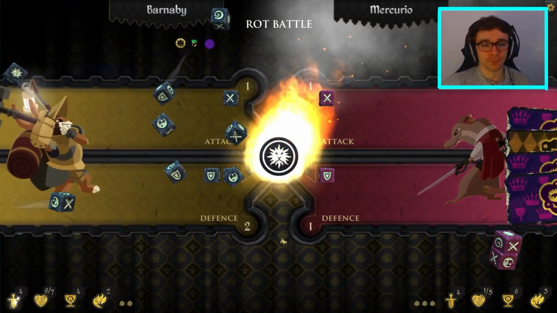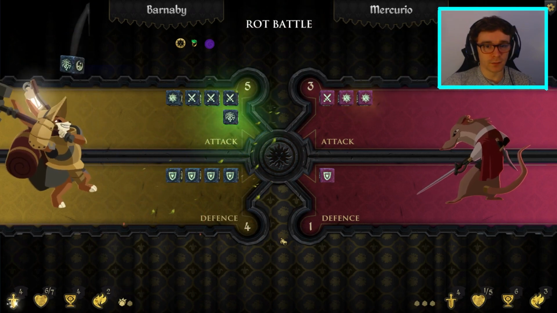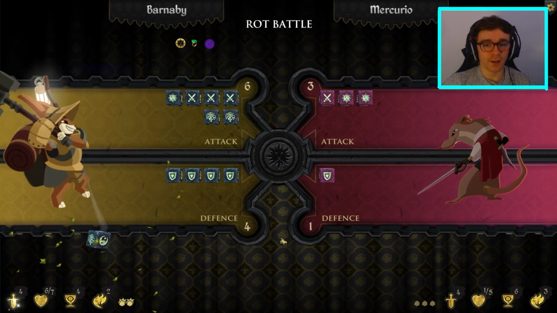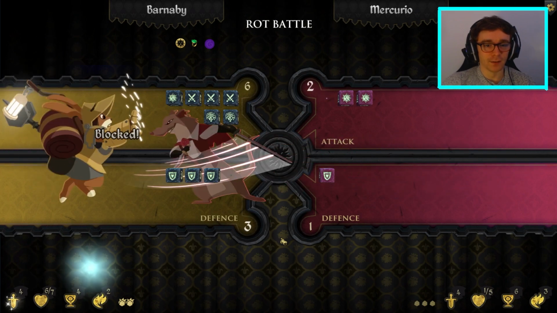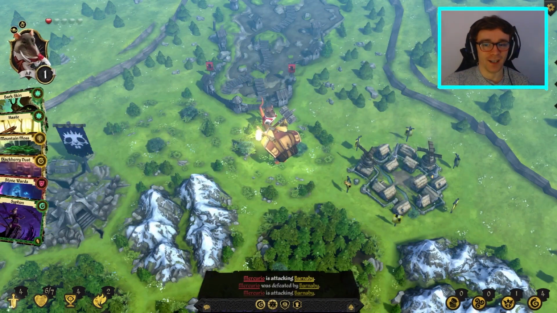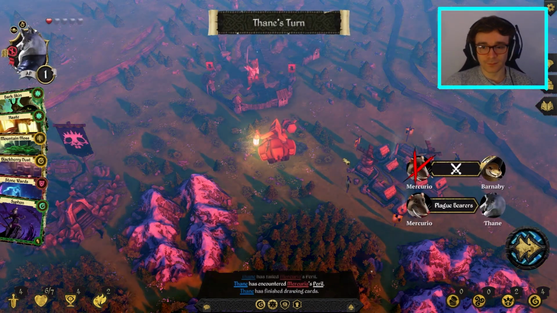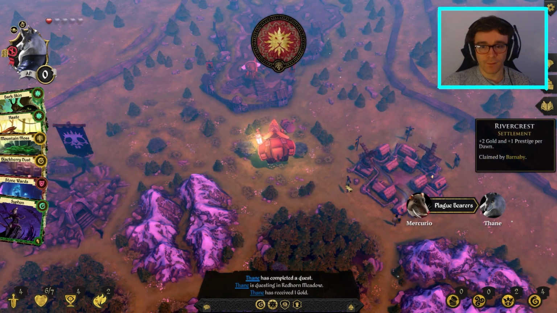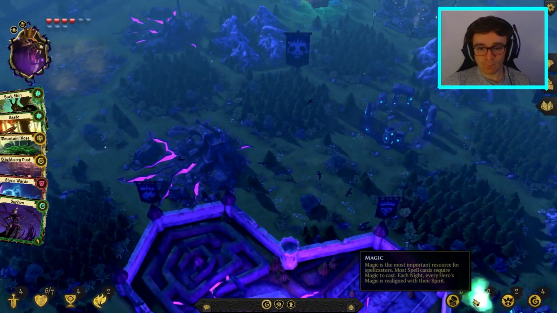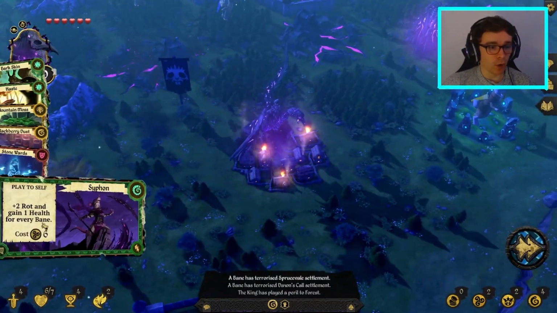Come on then, Mercurio. Ready for anything you throw at me. Another one. Come on. I mean, he's already dead now, so it doesn't really matter. Slaughter! I don't want Mercurio to get this, that's the issue. But rather rot, I feel its call. I need to get my rot up a little bit more.